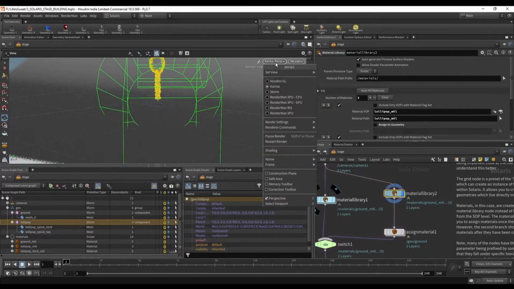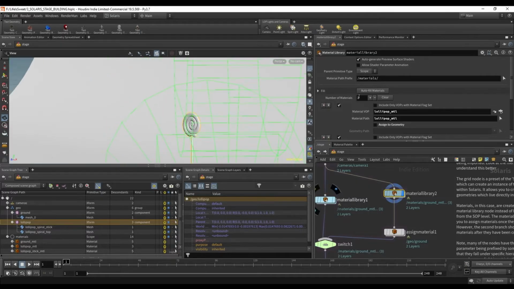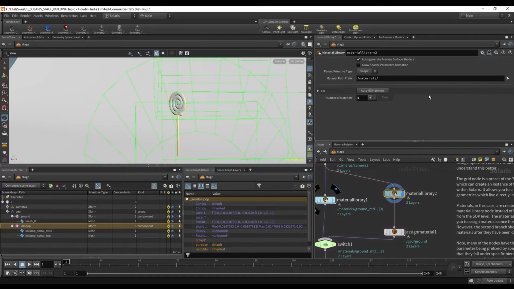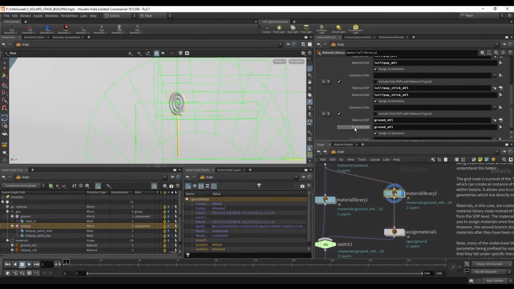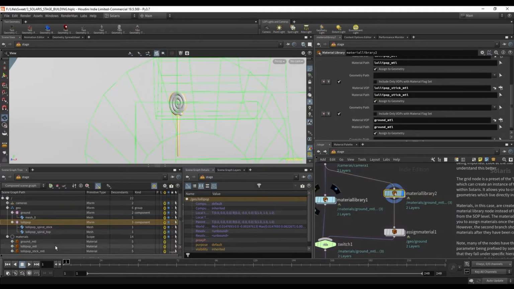And if your materials don't exist, then all you have to do is say autofill materials. So I'm going to clear this as if this node were default. All you have to do is click autofill materials. What it'll do is detect every unique material inside of this library and add it into your scene graph tree.